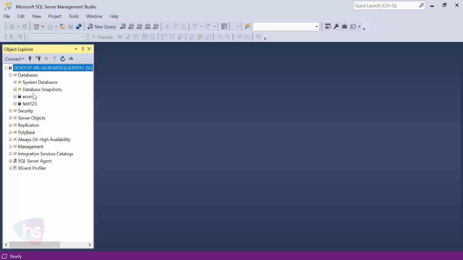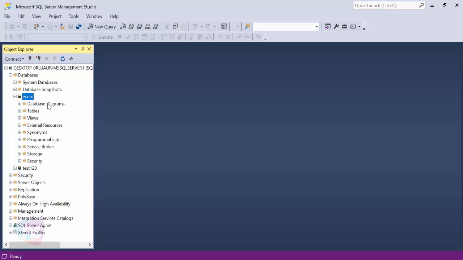You see system databases and database snapshots; these come by default with the installation of Microsoft SQL Server. What you have to concentrate on here is the database instance I have created, and I have also created the database for convenience.